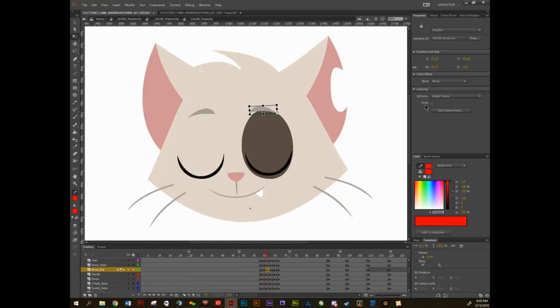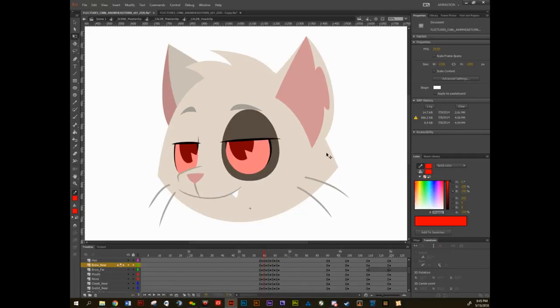And heck, if I wanted to, I could even swap the eyelid for something else. Let me see. 2, 3, 4, 5, 6. Let's try 6. I'll still move it up. I might even rotate it a bit so it doesn't look as sad. Same thing here. Set that to 6. Do the same sort of thing. Don't know if this is going to work or not. I'm just trying it out.